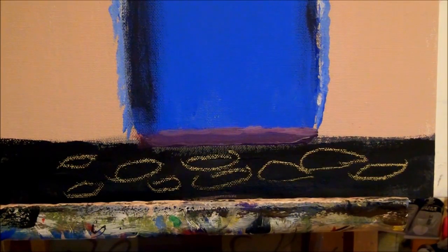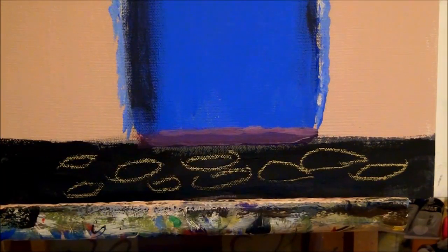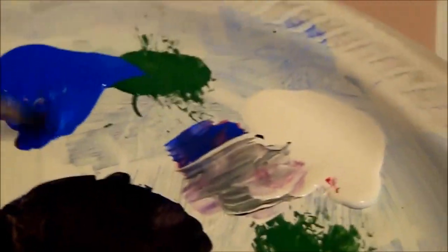Okay, just a small flat brush, a little smaller than the one we were just using. And we're going to try and add some color, maybe a little bit of color. How about a bit of blue? Let's experiment. Where are you? There you are. A bit of blue and a bit of red. A bit of white. Let's try that.